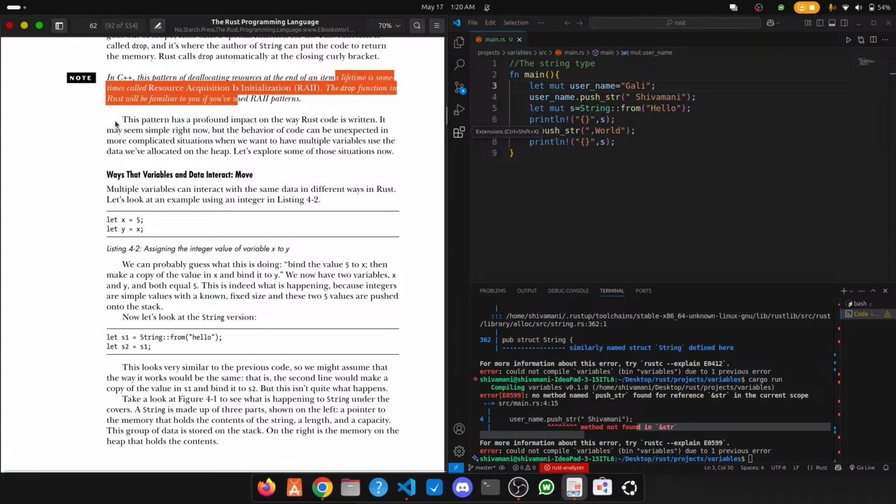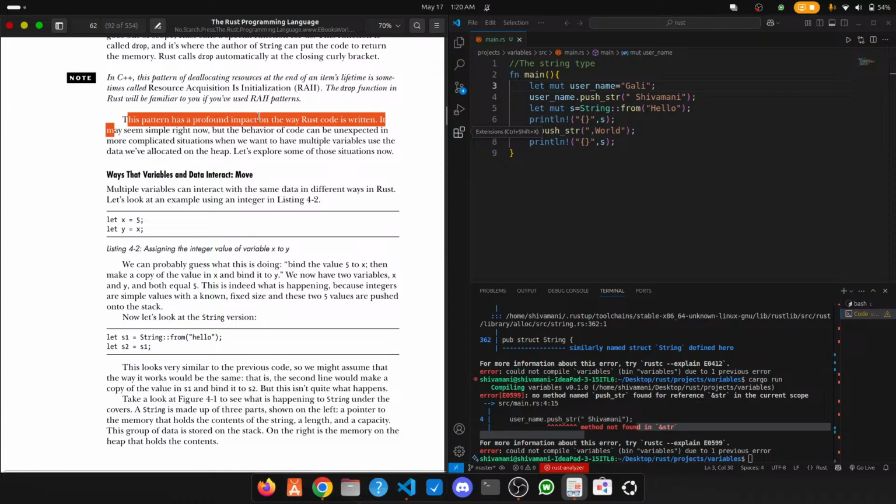This pattern has a profound impact on the way Rust code is written. It may seem simple right now, but the behavior of code can be unexpected in more complicated situations when you want to have multiple variables use the data allocated on the heap. Let's explore some of these situations now.